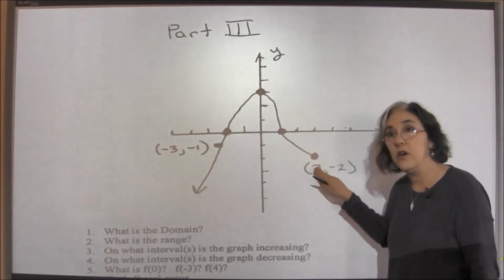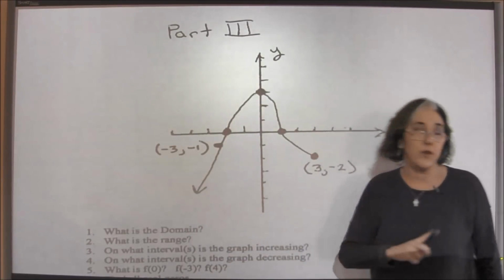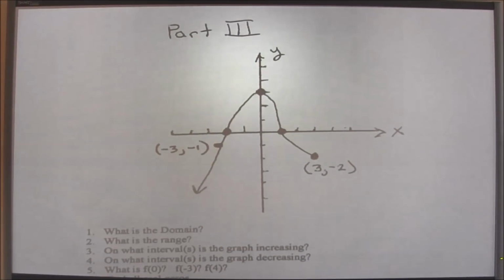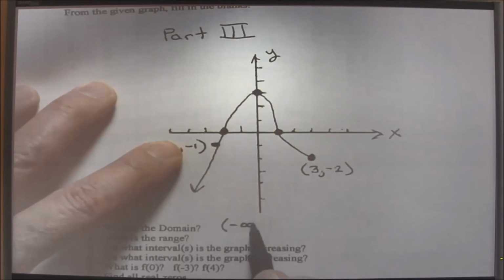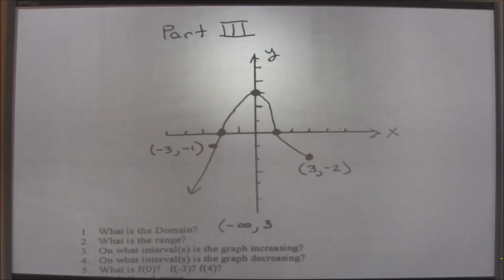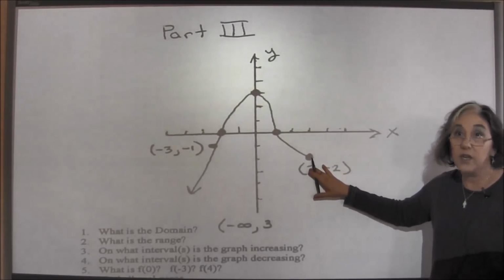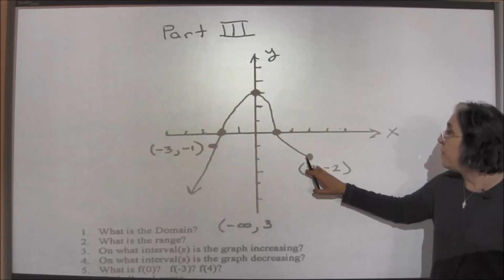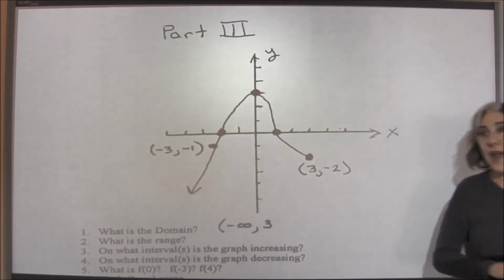It is a smooth curve. There are no holes. So it's everything coming in from the left until we get to 3. All those x values are included in the domain. And so we're going to use interval notation. You never use a bracket with infinity or negative infinity. Now remember, with domain and range, you've got to decide whether to use a parenthesis or a bracket. And you use a bracket if this is a closed-in point. What they're saying there is that point is included. Remember, if they put the open circle, that would mean it's not included. So I am going to put a bracket at 3.